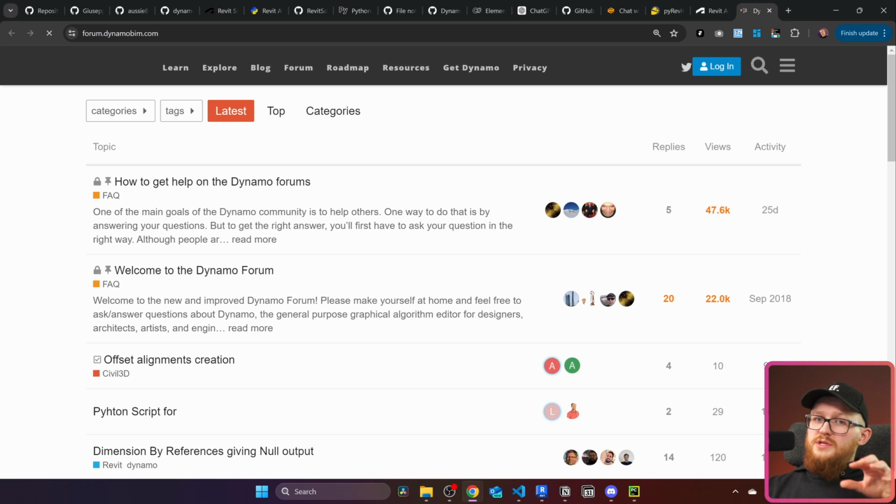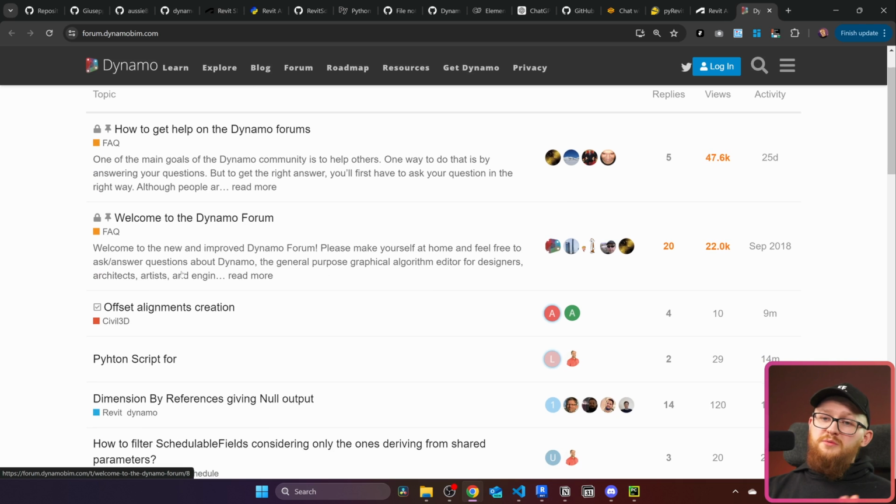And lastly, if you are using Revit API inside of Dynamo, why not try to use the Dynamo forum? This is a very active forum as well, there are lots of users, but if your questions are going to be more advanced in the Revit API realm, obviously there are going to be fewer people who will actually join to answer, but there are still a lot of people who know Revit API inside of the Dynamo forum. So highly recommended this as well.